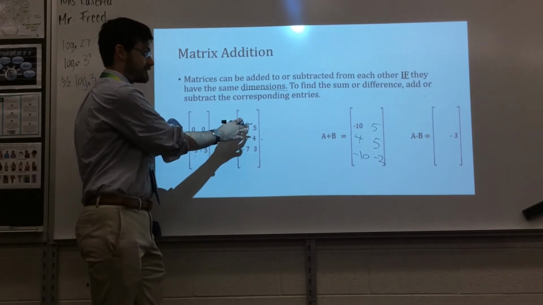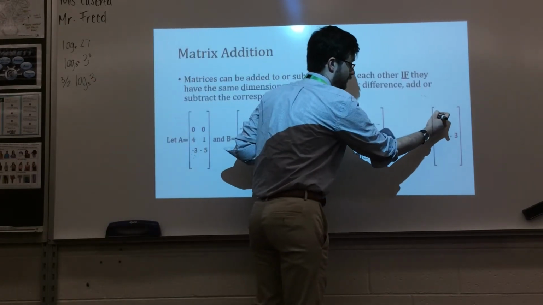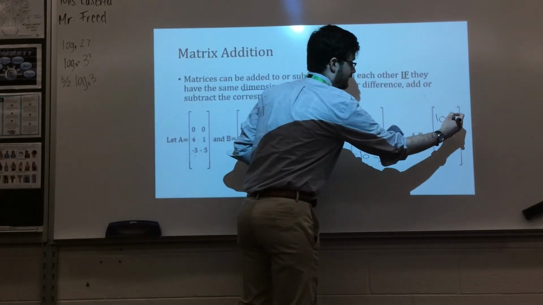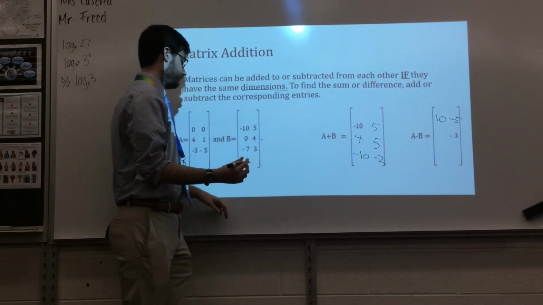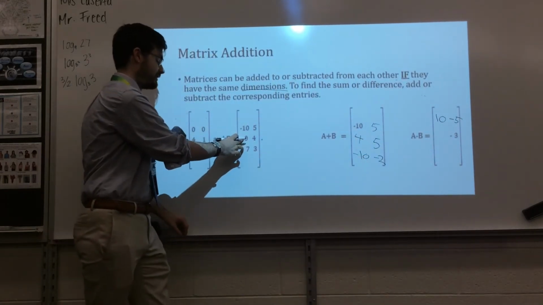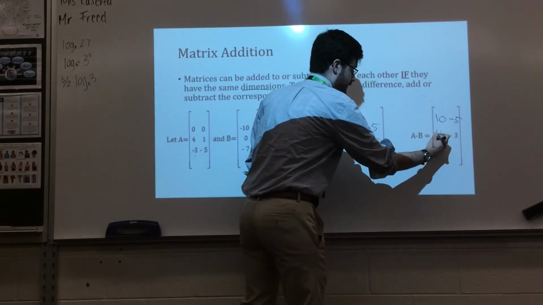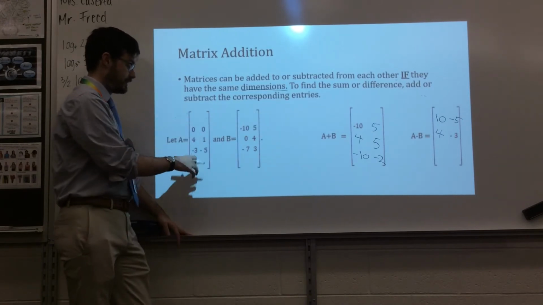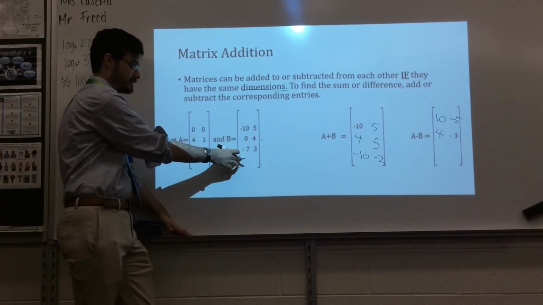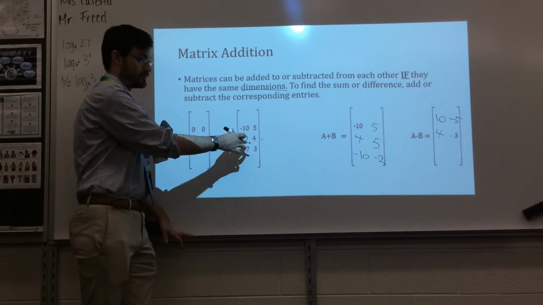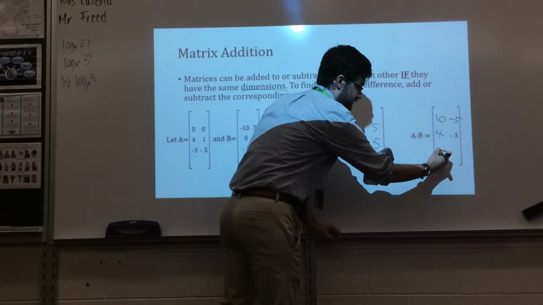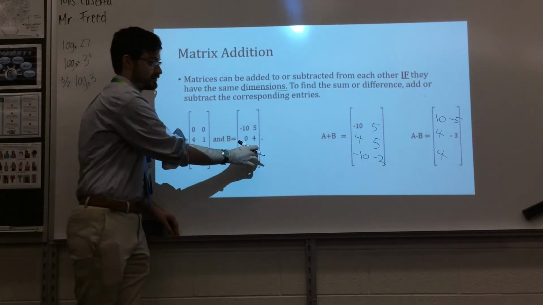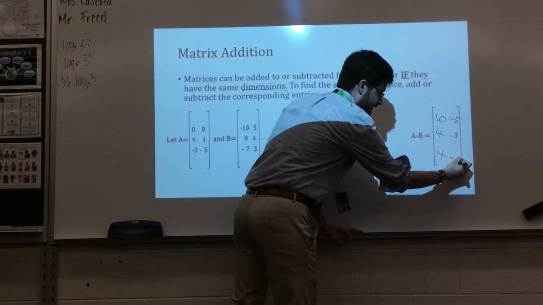0 minus negative 10. Now we've got a positive 10. 0 minus 5 gives us a negative 5. 4 minus 0 is still going to give us 4. And we saw from earlier that 1 minus 4 gave us that negative 3 over there. Negative 3 minus negative 7 is the same as negative 3 plus 7, which is the same as 7 minus 3, which gives us a positive 4. And negative 5 minus 3 gives us negative 8.